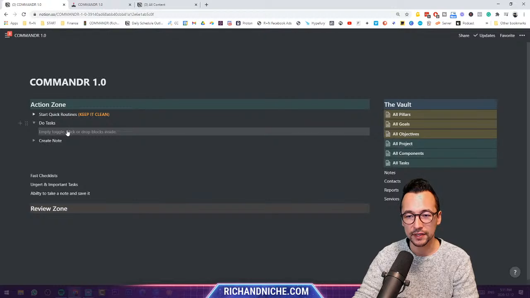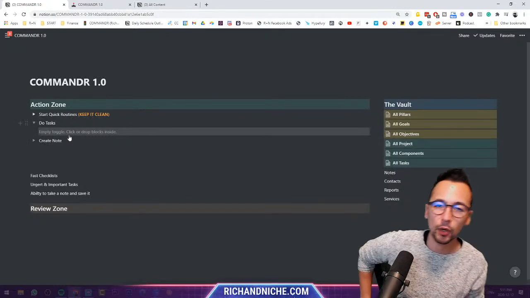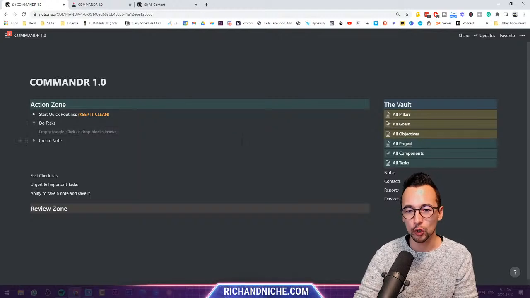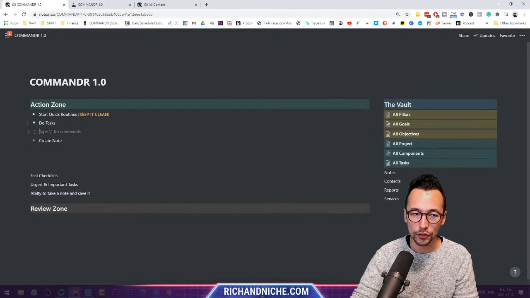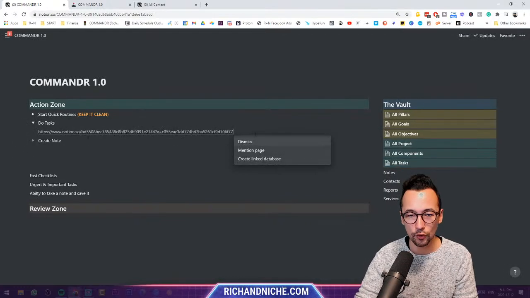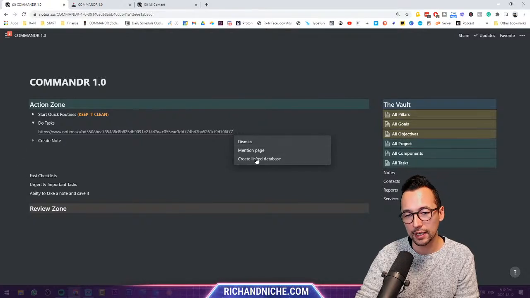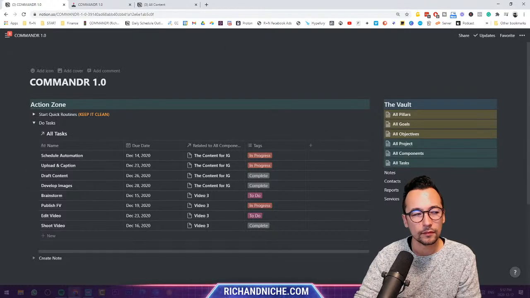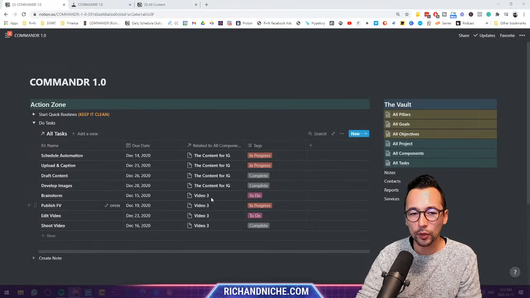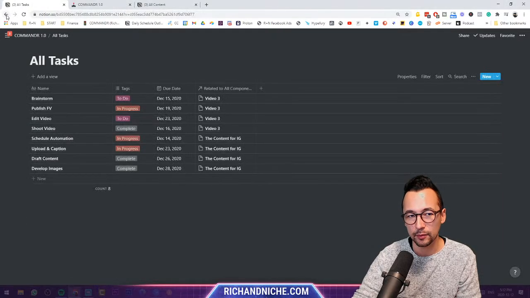Because now what we can do is go over into our due tasks area. And this is the first time we're going to be pulling up a table view. So how do you do this? You go to the database you'd like to copy, and you can use the 6 buttons or the 3 buttons. Copy the link over to your area and paste it in. Control V or right click, and then create a linked database. Now, we haven't really done much. All we've done is bring over the exact same data that is in the all tasks database.